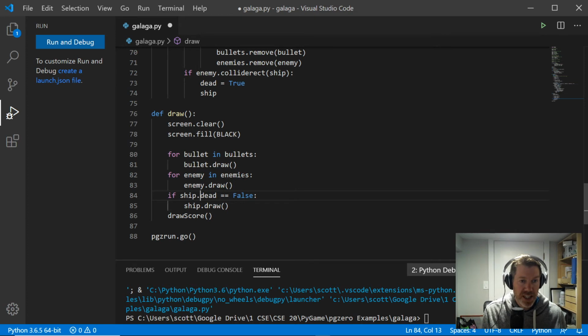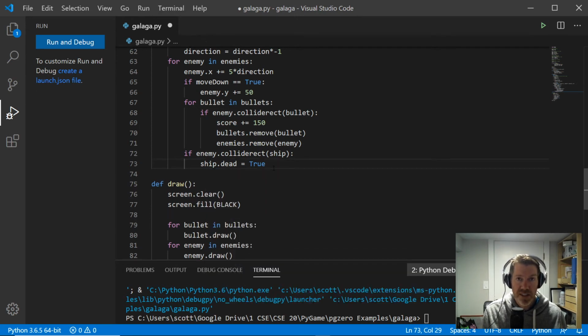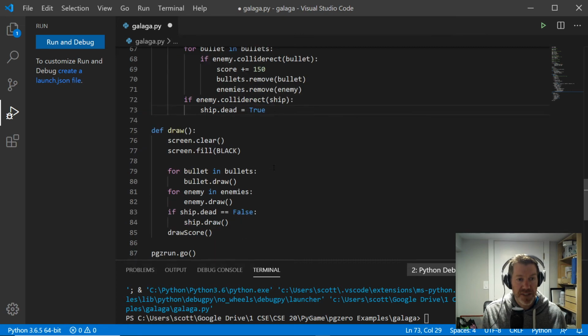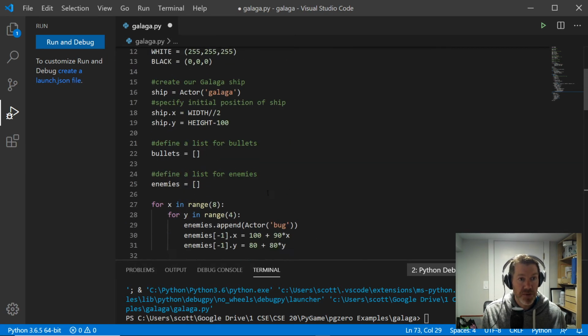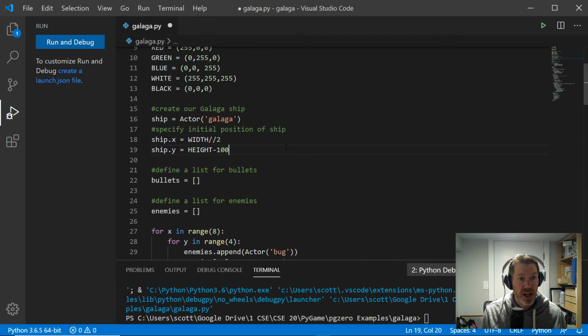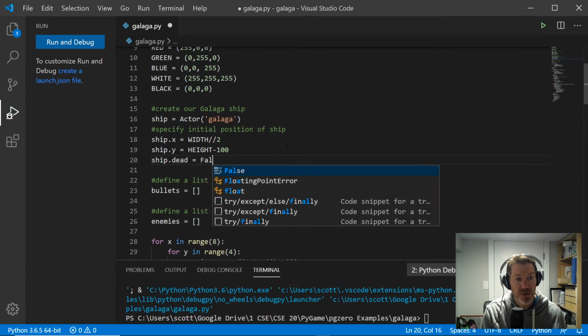Maybe we'll make dead actually part of our ship, so he's only drawn if he's alive. Does that make sense? So right up here, let's make ship.dead equals false.